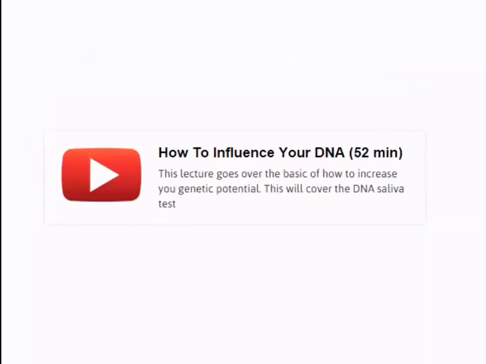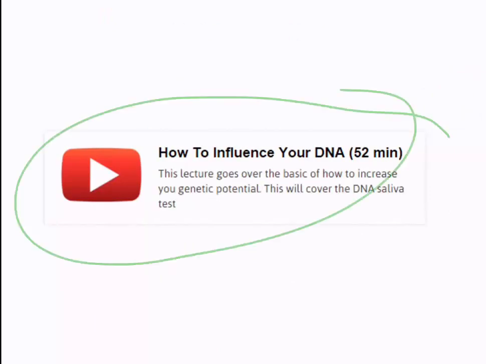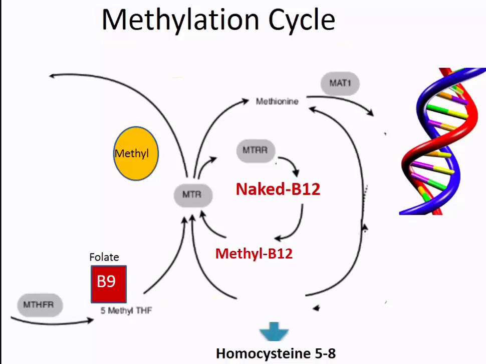Now, if you've been on my website, I'm going to go into a little bit of DNA, because homocysteine is a really critical marker for DNA production. But I do a whole hour on this DNA topic, so if you really want all the details on this next part, you can watch that video. I'm going to try to wrap up what I did here in about 10 minutes. Okay, so you can see down here we have homocysteine. We want that marker to be between 5 and 8. This is what we call the methylation cycle.